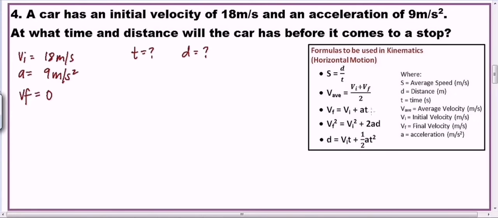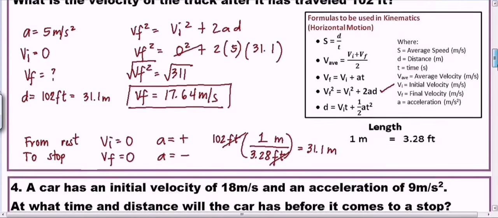So, siguro, pwede to. Ayan. Kasi meron tayong VF. Ayan, given yun. VI. And then A. And then yung hinahanap na time. So, pwede na nating hanapin si time. So, we will use VF equals VI plus AT. So, VF is 0 is equal to VI na, ano ba to? 18. Ayun, guys. Muntik kong malimutan. Sorry. Yung A, gagawin yung negative. Ako yung nakalimot. Okay, gagawin nyo siyang negative kasi nga to a stop. Ayan, ninote ko siya dito.